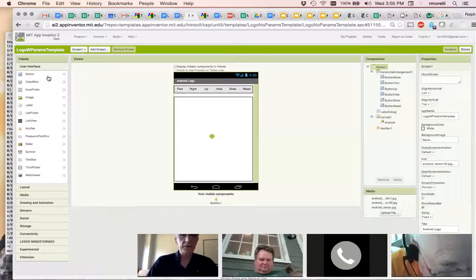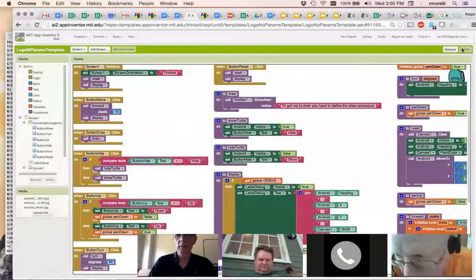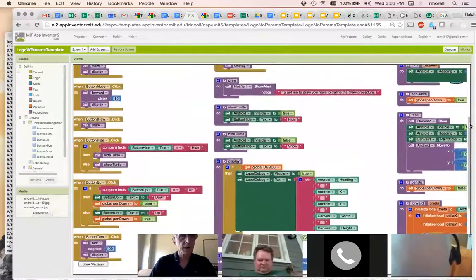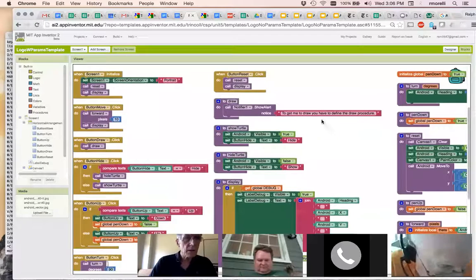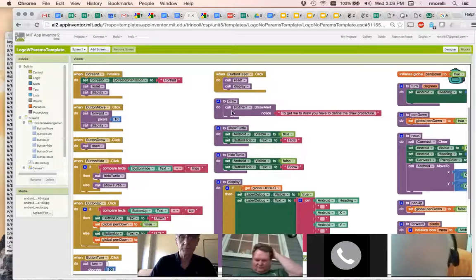So this is the template that you were loaded in when you opened up App Inventor, and I've expanded my blocks here. What I'm talking about is the button draw click event handler, which calls the draw procedure, which is over here, right?